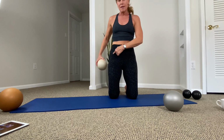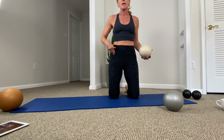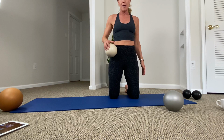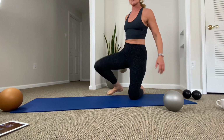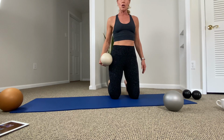So we're going to start at the hip bone. Just take your hands and place it right on the front bone, right front hip bone. That's going to be home base. That's where we're starting. And we're going to work from here, and we're going to go down into the leg. So off the hip, down into that little crease. Where your leg bends, that little crease, that's where we're going to park that ball. And we're going to work across in here.